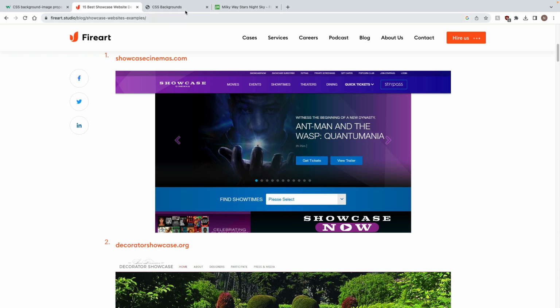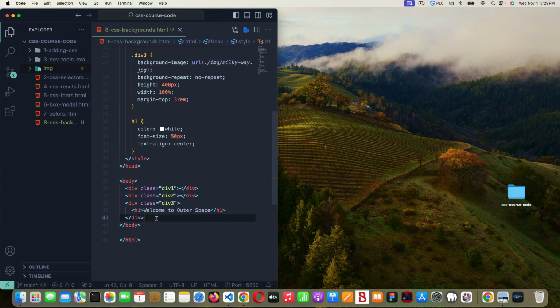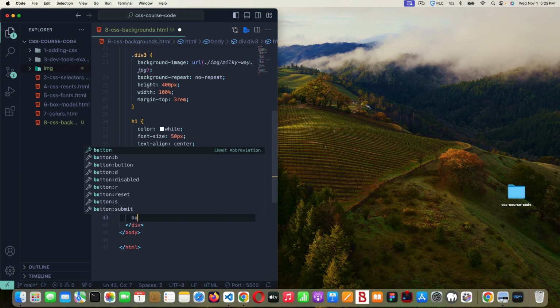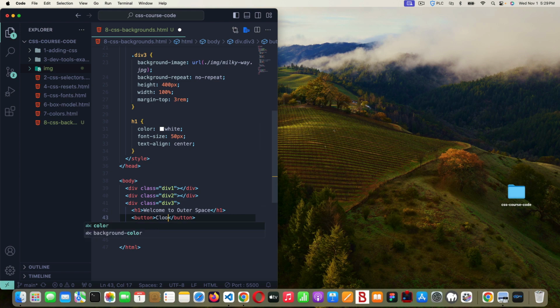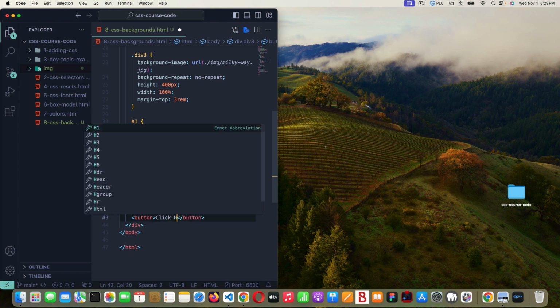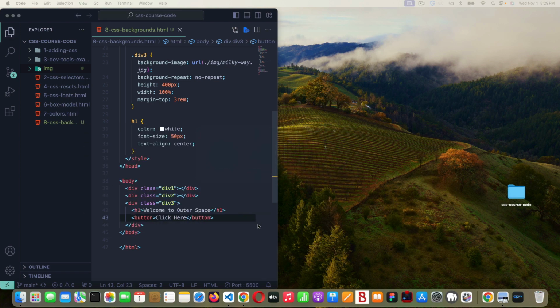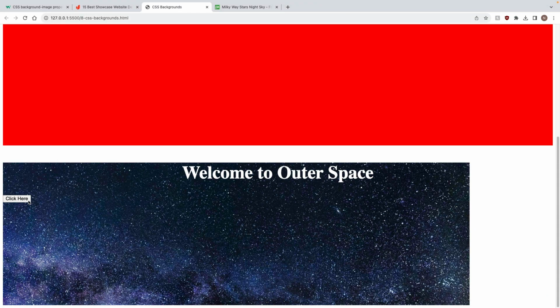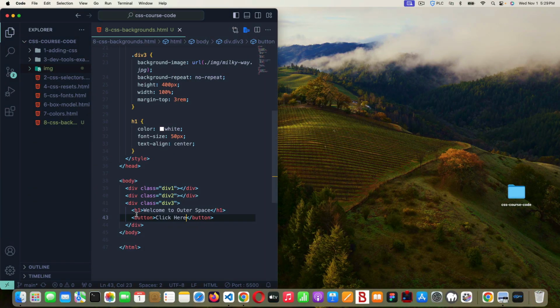Let's put a button. Just going to make an ugly button. Why not? Say button. Click here. Okay. Cool. There's our button. So there's our little button. And as you can see, elements just stack on top here. I'm not going to make a whole professional showcase right here, but I just want to demonstrate that that's how people are doing stuff. They're making background images, and then they're just putting other elements within the div of that background image.